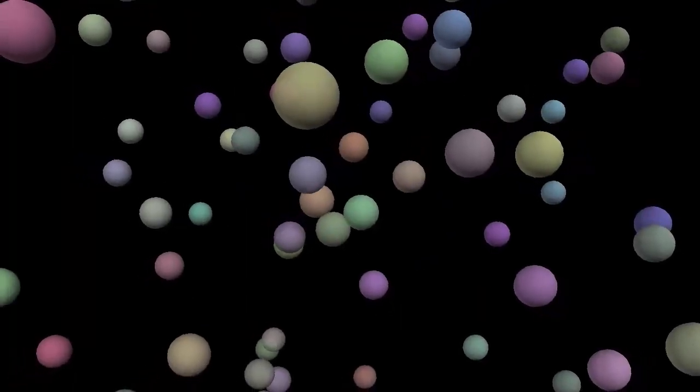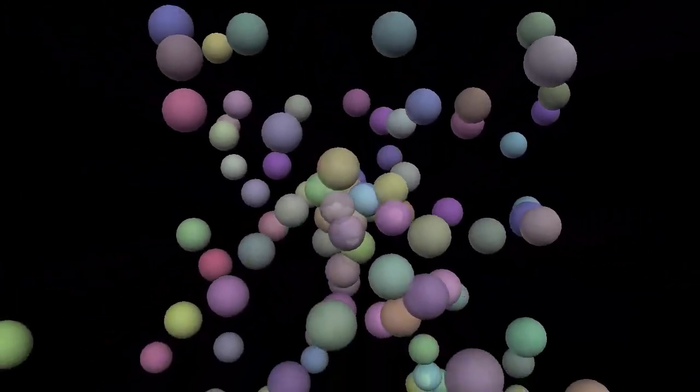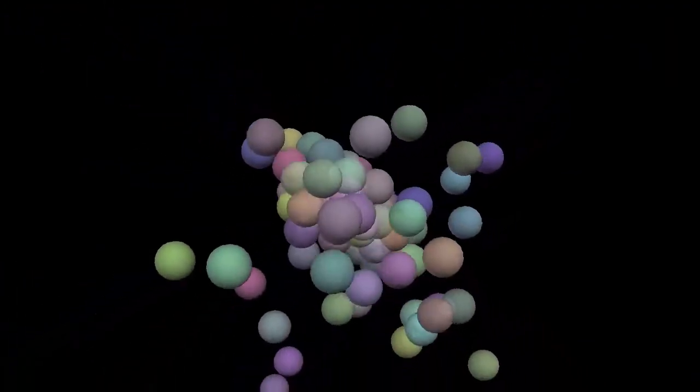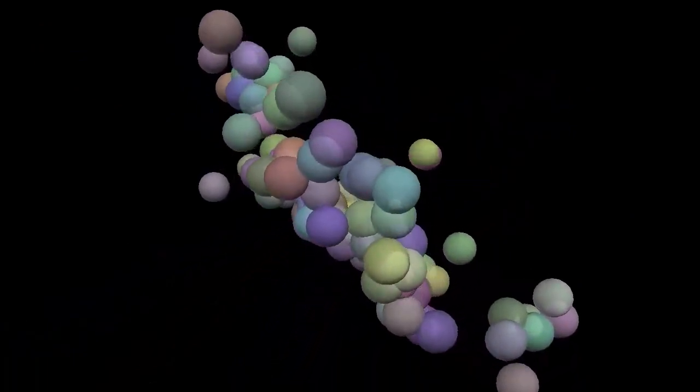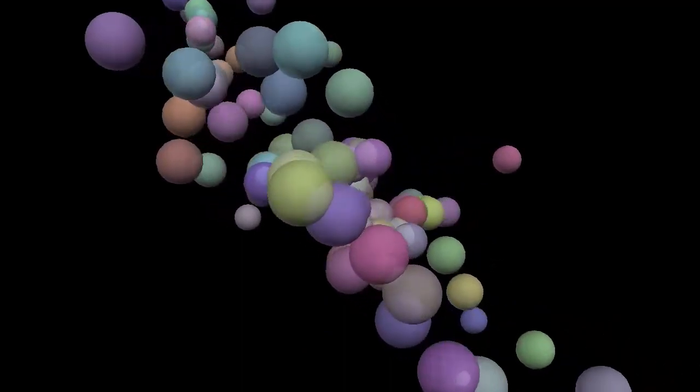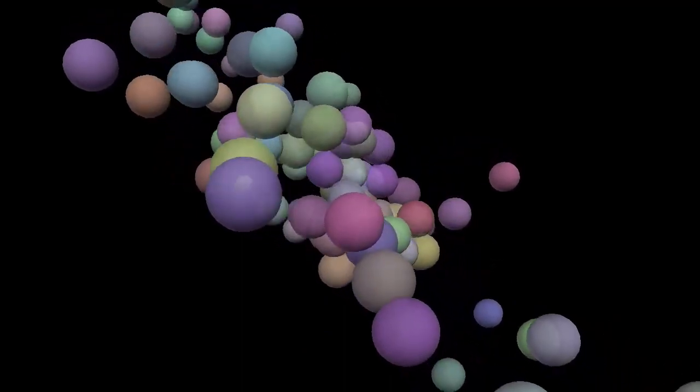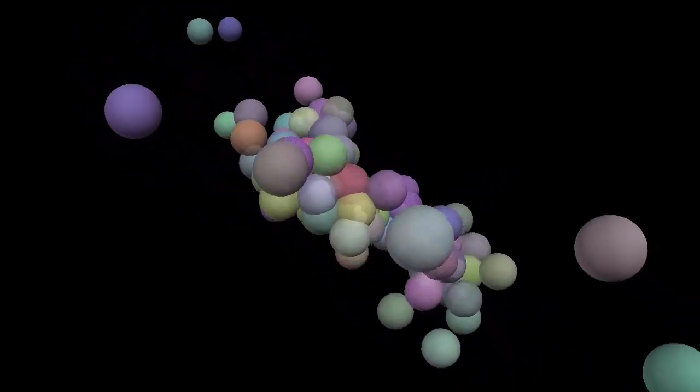Here is a simulation of this whole process. I've put a whole bunch of gas balls in random positions, but with a slight overall angular momentum. And I let them all fall towards each other. They bounce out, crash into one another, and you'll see they end up in a spinning disk. A real disk, of course, would be much flatter than that because the gas doesn't really come in balls. It could really merge together much better.